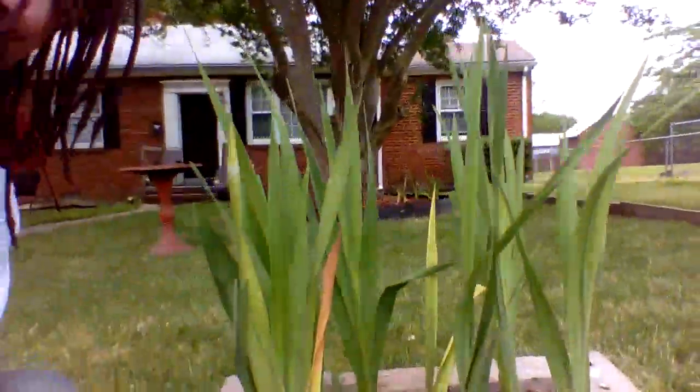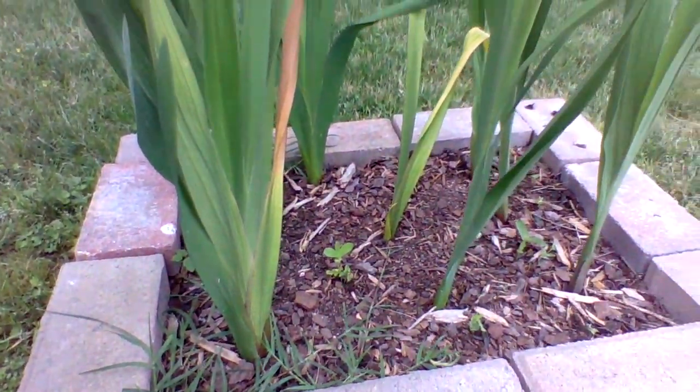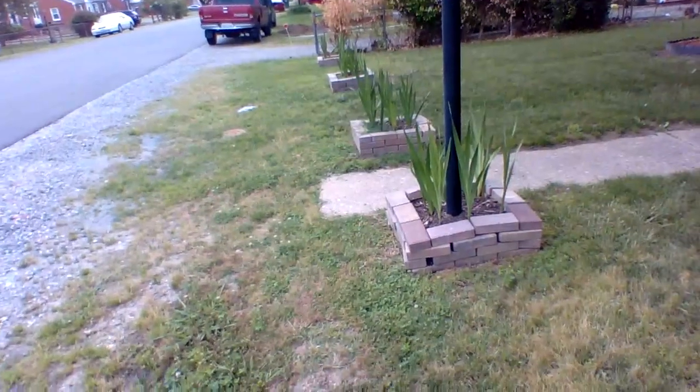Yeah, so let me show you the gladiolas since we're talking about the Dollar Tree. And I got you right here. Look at the gladiolas, $1. And they came in packs of multiple colors. Look how great they're doing, you guys. And you guys watch me plant these as well. These are gladiolas. And I have them all the way down in the front.